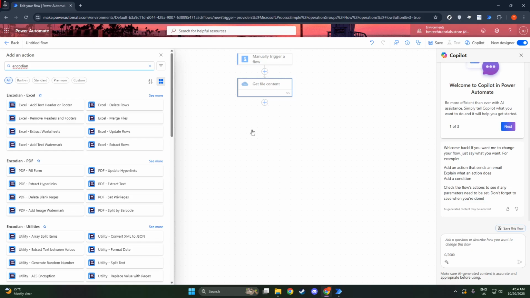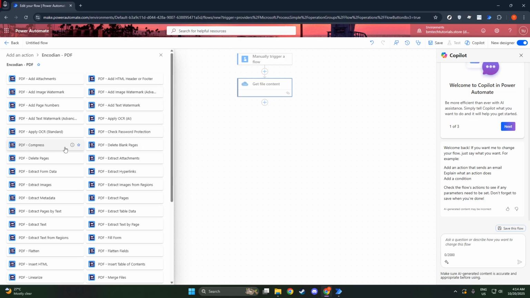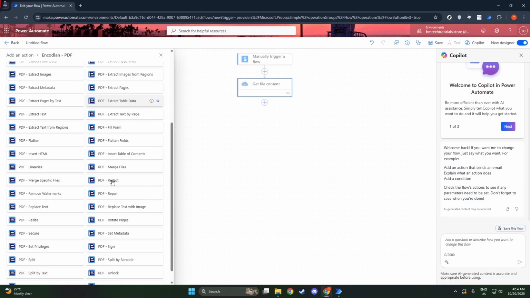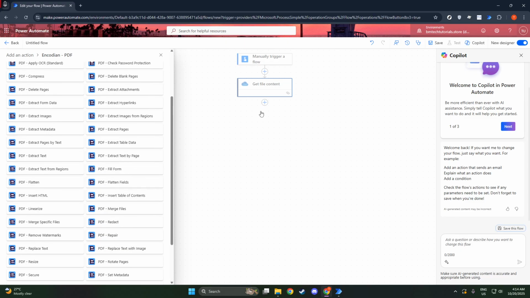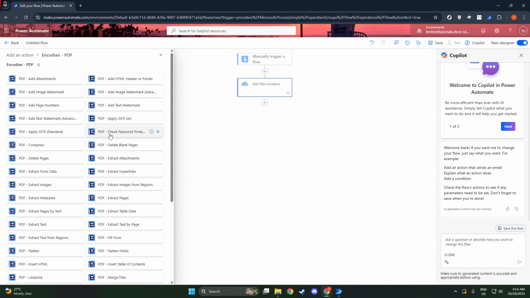Next, you'll select the desired encryption level, such as AES 256, which is known for its robustness. Finally, specify the permissions you wish to set for this PDF, whether it's allowing or denying actions like printing, copying, or modifying the document. This action will apply the necessary encryption, password protection, and set user privileges.